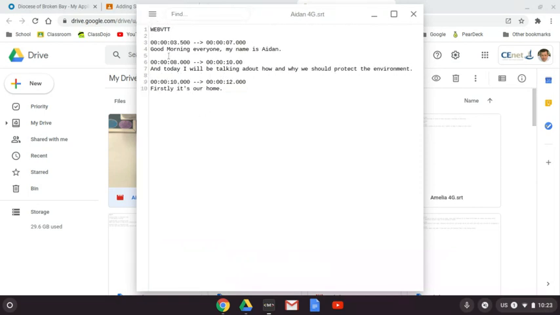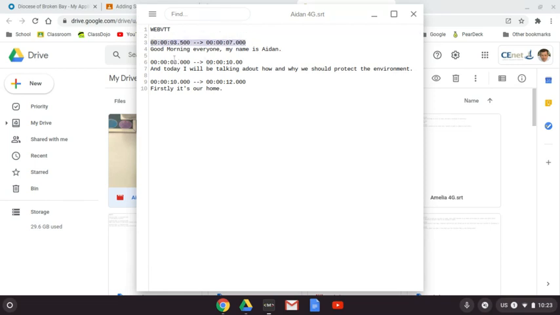And I can see a few different things. So I set this subtitle file up for you. So the things like WEBVTT at the top, you just leave that. We don't worry about that. This line here is a timestamp. So it tells us when the text is going to start and when it's going to end for everything that I write underneath. So in this instance, it's going to start at 3.5 seconds in, and it's going to stop at 7 seconds, and it's going to say, "Good morning, everyone. My name is Aidan."